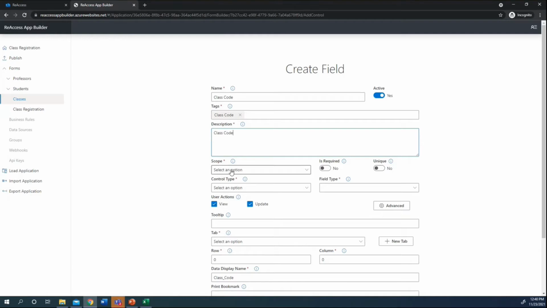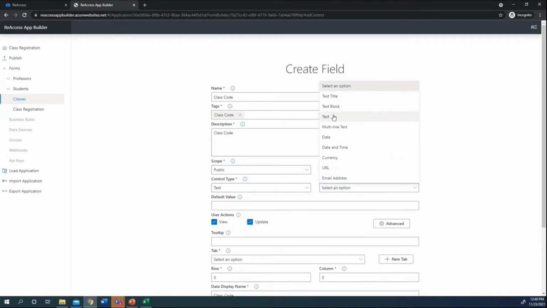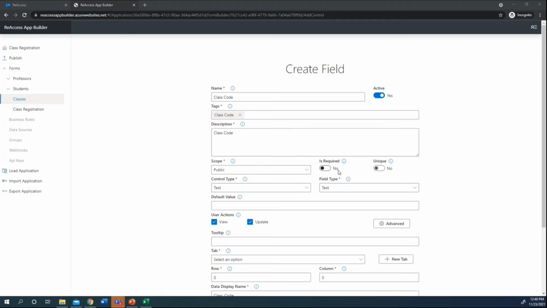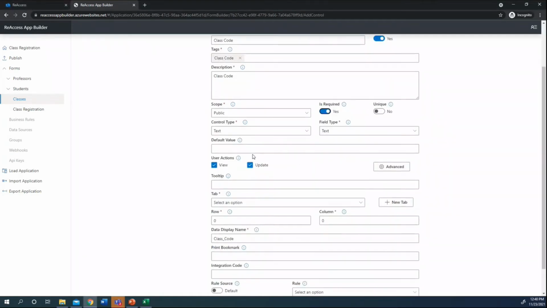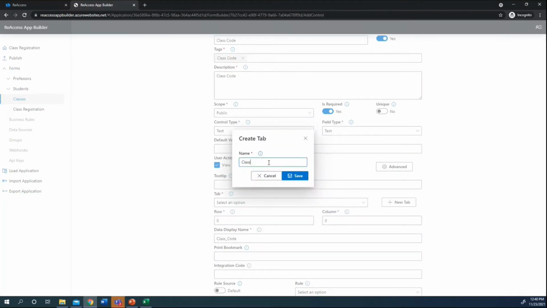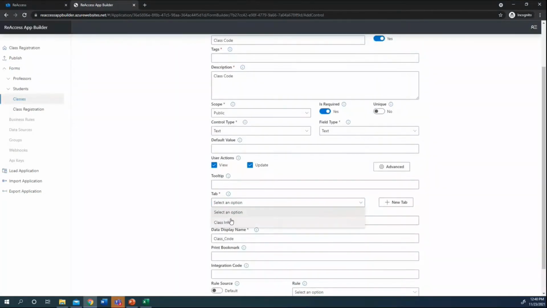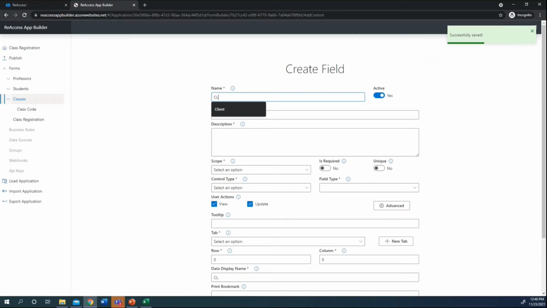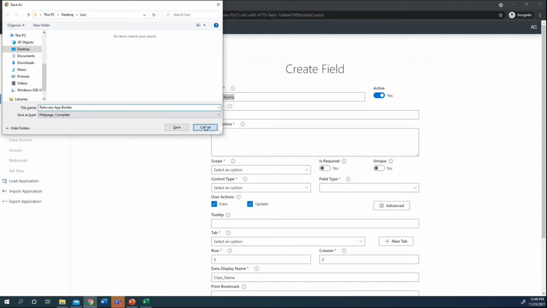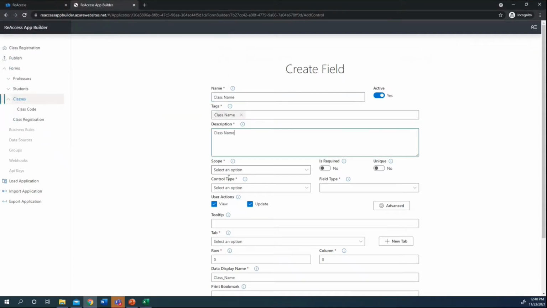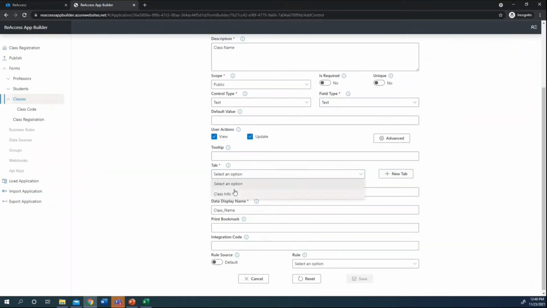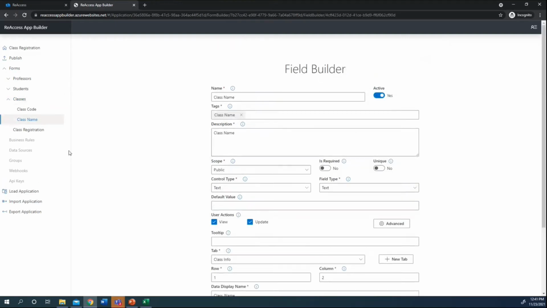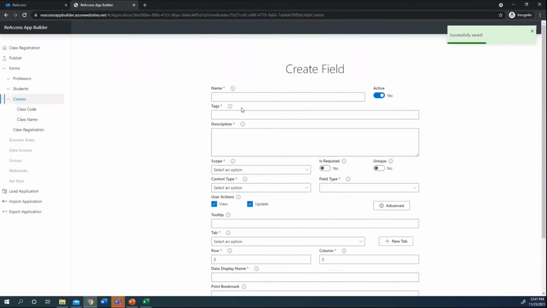The class code field. And lastly, I'm going to add our professor's name.